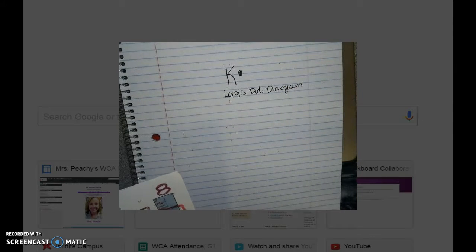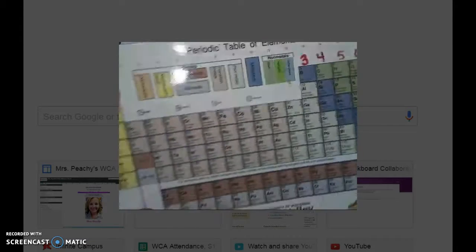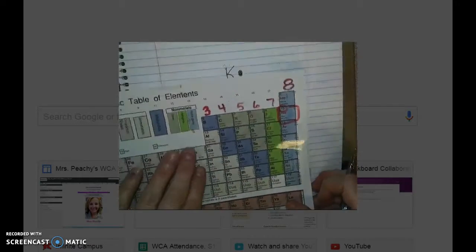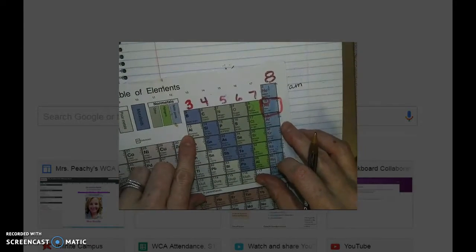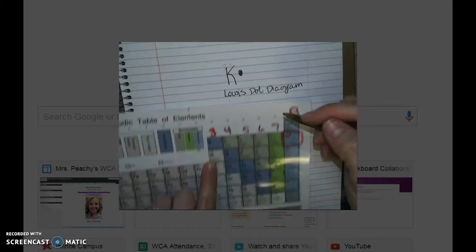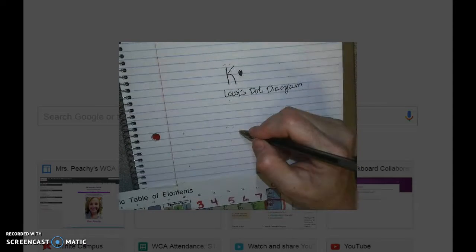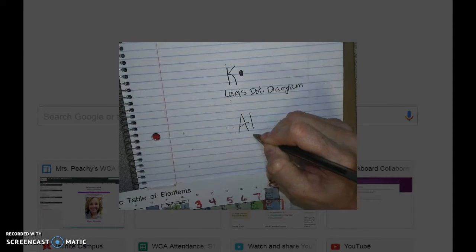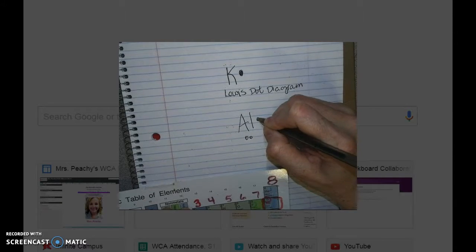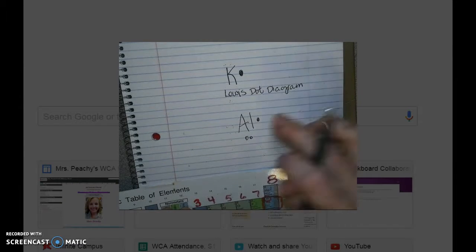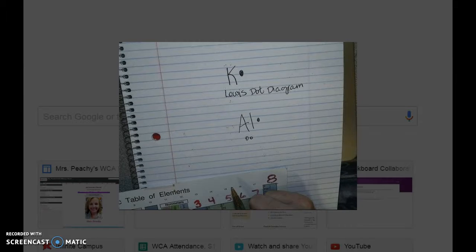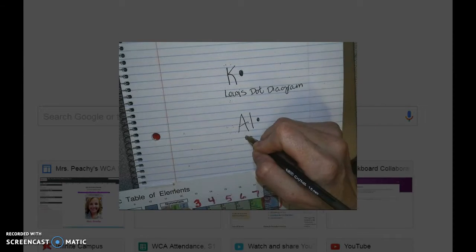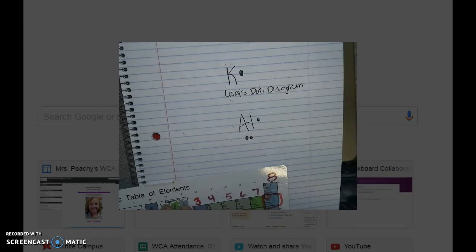Okay, so pretty cool, right? Pretty easy. So if we're doing one here for, say, I don't know, aluminum. Aluminum has 3, right? So aluminum would just be 1, 2, 3. You can rearrange those dots if you want. Remember, they do tend to form pairs, okay? So that's pretty cool stuff, right? I mean, that's pretty simple.